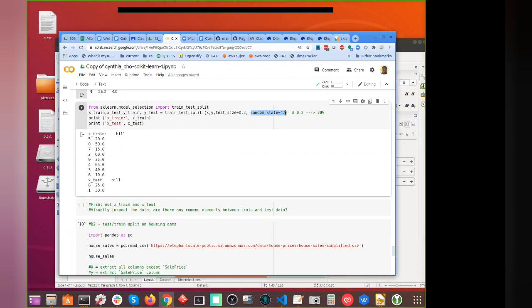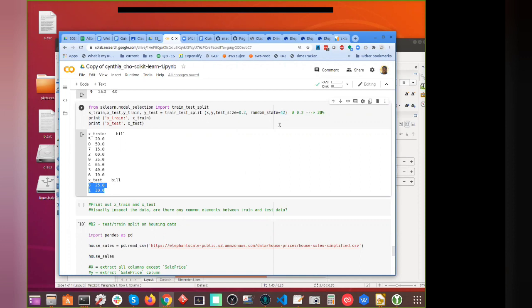But if I set this, then at least you can fix this randomness. It doesn't matter who runs the code, as long as they have the random state set to the same number, they are going to see the same training data and same testing data. Then we can change other things and debug.